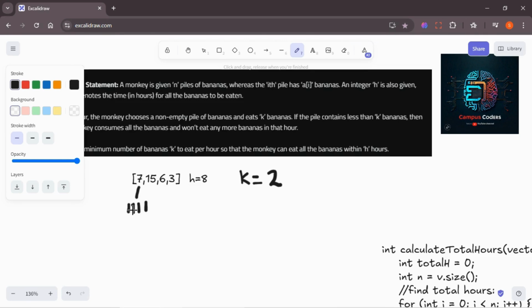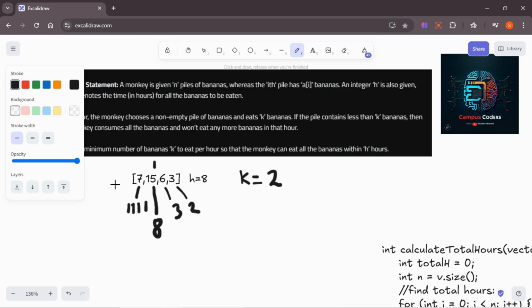So this one takes 4 hours, right? Similarly, how many hours will this take? It will take 8 hours, right? Because 7 twos are 14. There is one more banana remaining. That will also take 1 more hour because it's from a separate pile. So it will take 8 hours. This will take 3 hours, and this will take 2 hours. Now, how did we find these numbers?